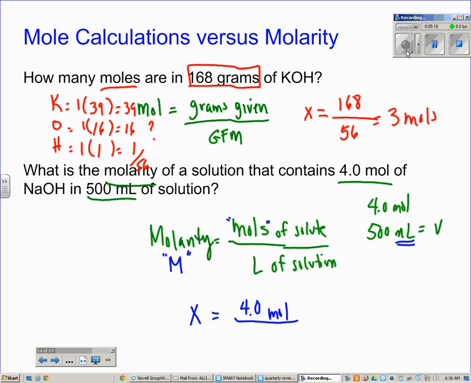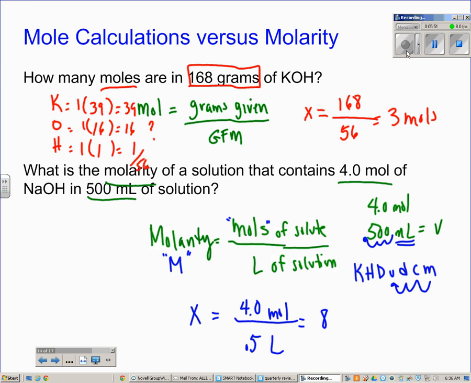and we're given milliliters. So we have to convert. We can use our kids chart. Kids hate doing units during certain months. And we realize we have 500 milliliters, and we've got to get to liters. 1, 2, 3 places. We move the decimal to the left. So we get 0.5 liters. Now, we divide 4.0 divided by 0.5, and we get 8.